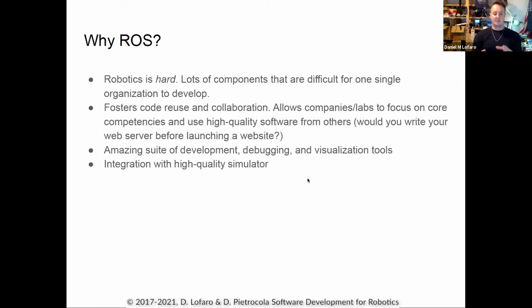That allows other people to know what you're inputting and outputting, so that they can then reuse your controller with relatively little muss and fuss. Because how many people have downloaded some library and wanted to use it, but it was too confusing? I think we've all been there. ROS helps alleviate that a bit. And it has good debugging and visualization tools.